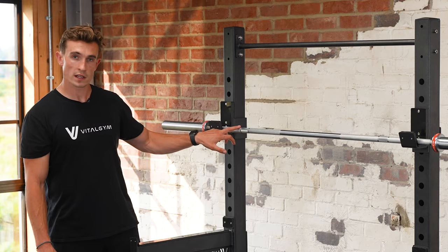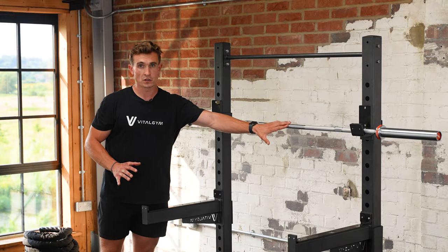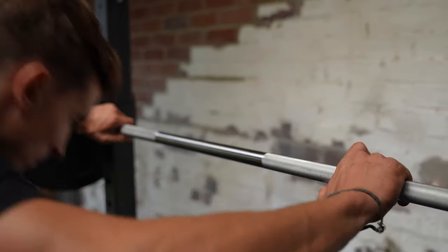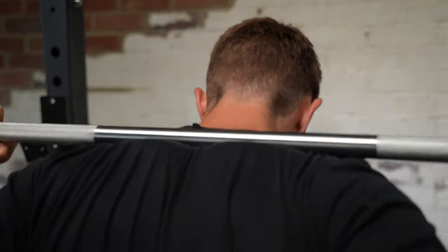So you've got the dual norm marks here, which work really nicely to line your fingers up. It's smooth in the middle, so if you've got it on the bar on your back or in a front rack position, you're not going to aggravate it in the front of your neck or in the back of your neck in a back squat.